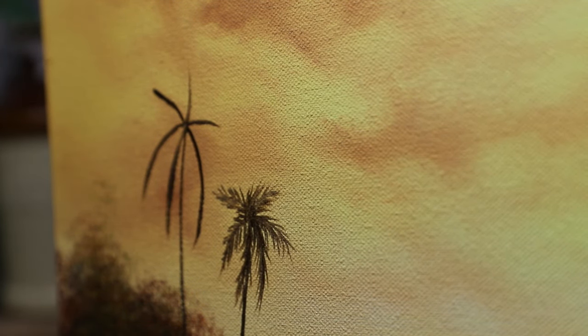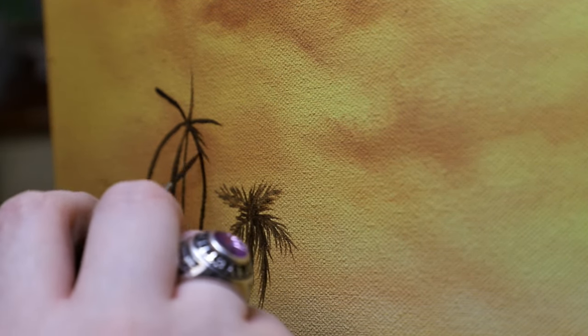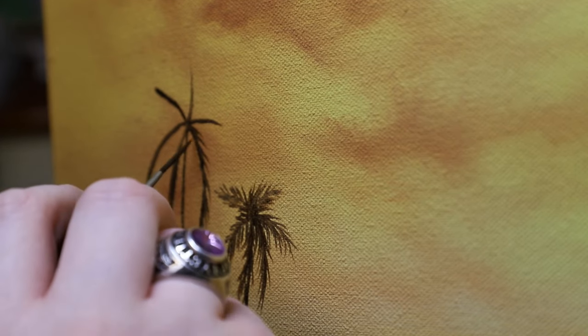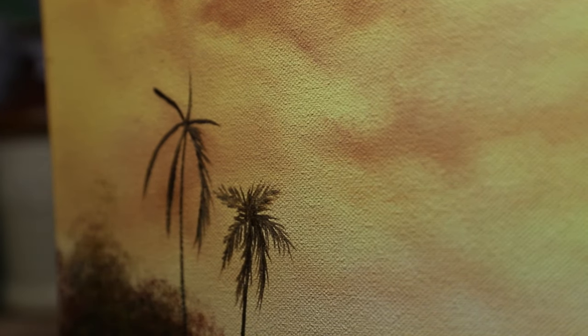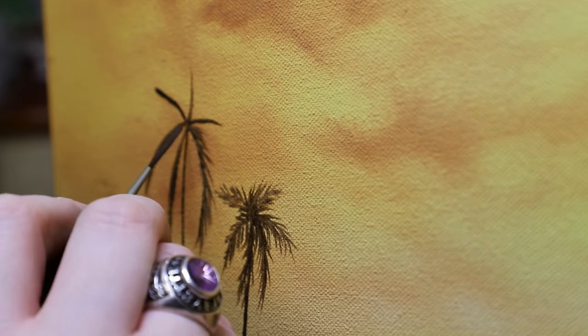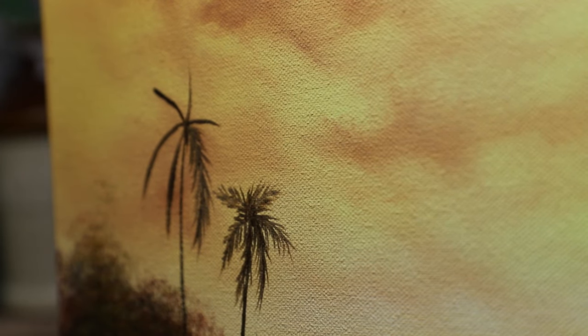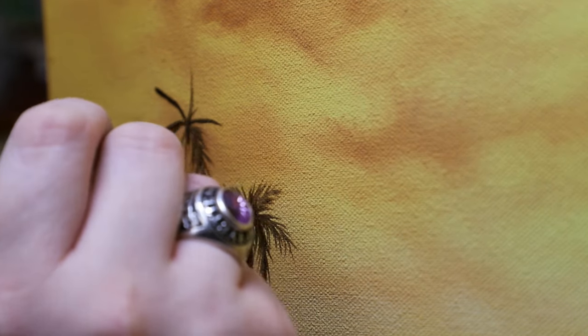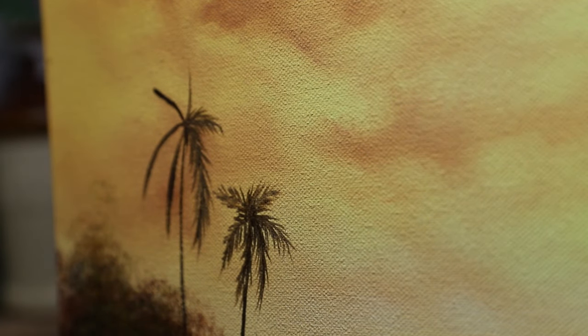And you've already got a really good start to your palm tree. Just flick them out. Okay. Just like that. This is the exact same technique you're going to use for your bigger palm trees. But the little ones, they just go on so quickly.